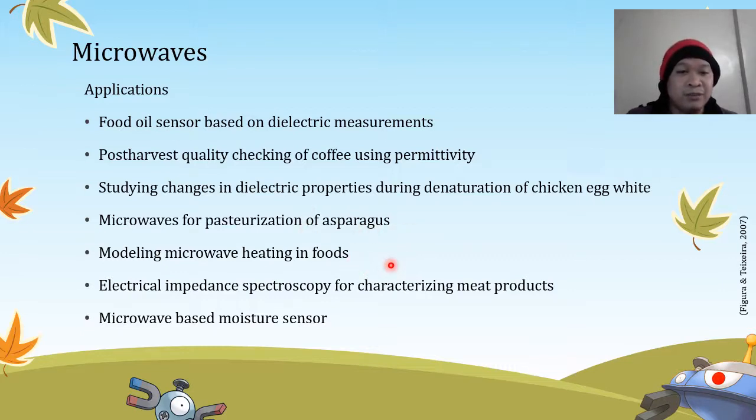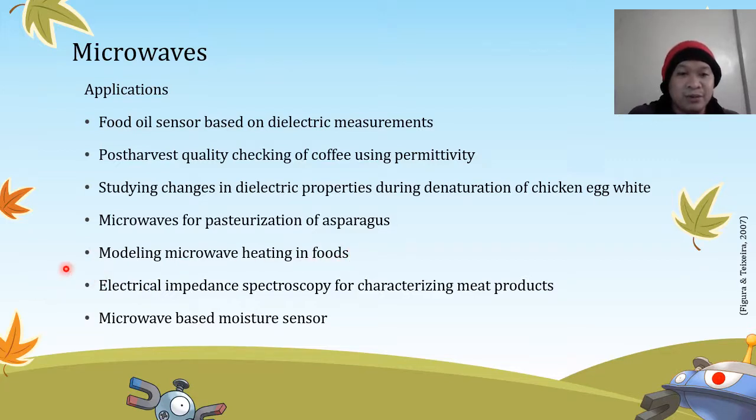You can use modeling to look at the effect of microwave heating in foods and studying factors affecting maybe halimbawa if you choose variables like power output, etc. And yung outcomes mo, pwede mo rin gawing dependent variables.